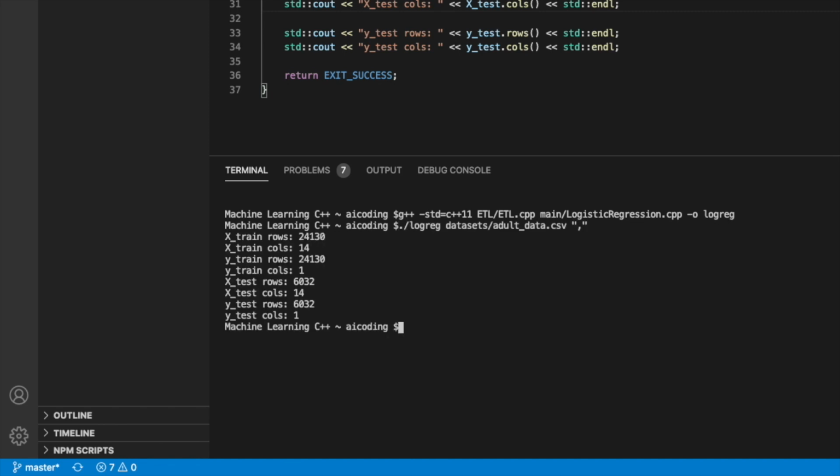And you can see the result here and how we successfully divided our dataset into train and test sets.